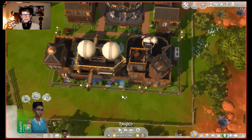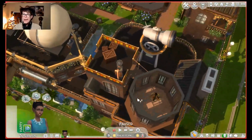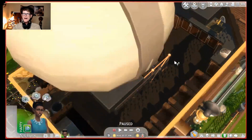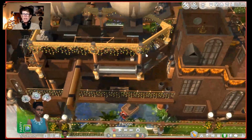The very first room we have is going to be this one here. And I don't think this is accessible. It doesn't appear to be. It's just for effect. You could run a ladder up there and put something up there if you wanted to. Over here, we've got sort of balloons. Oh, yeah, I get it. Maybe it is kind of a balloon. Yes, it's going to be kind of a boat-shaped balloon, right?